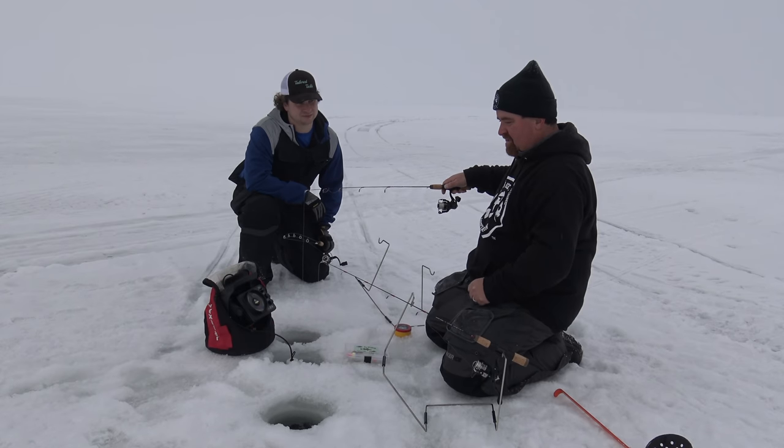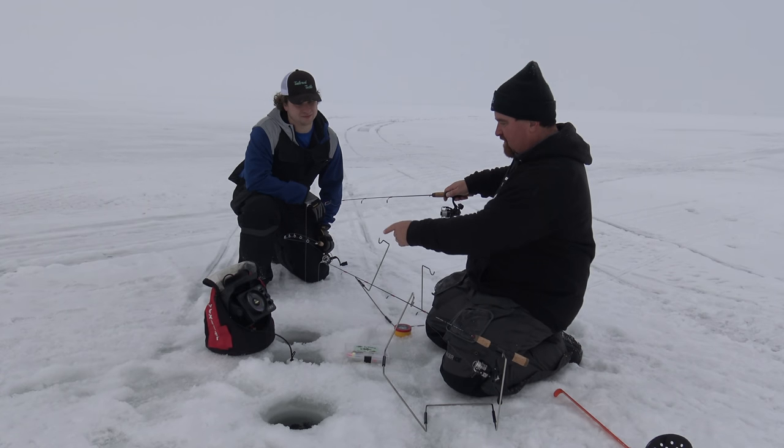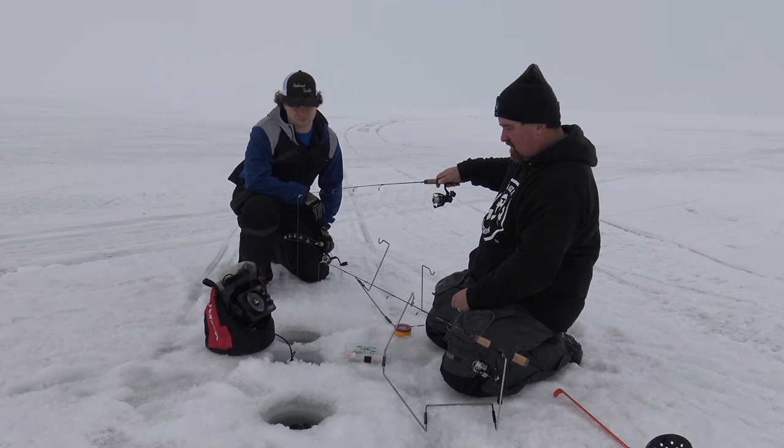Or they'll come in and they'll just grab the dead stick rod. So I've got to keep an eye on that rod tip, but I'm also watching on my fish finder where I'm actively jigging. And like I said, I'm going to jig about 2 to 3 foot range above that lure that I've got sitting down there that's just sitting still.